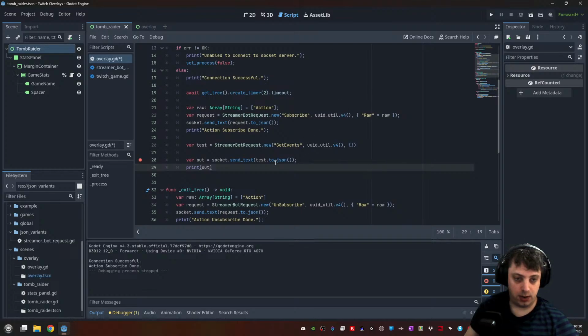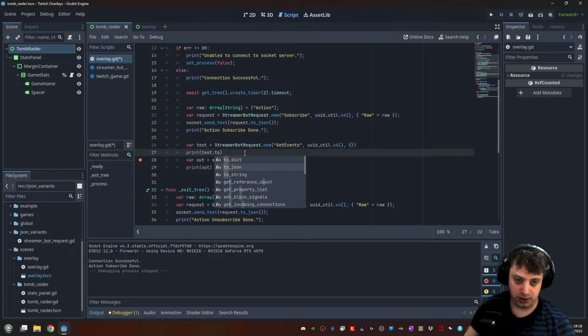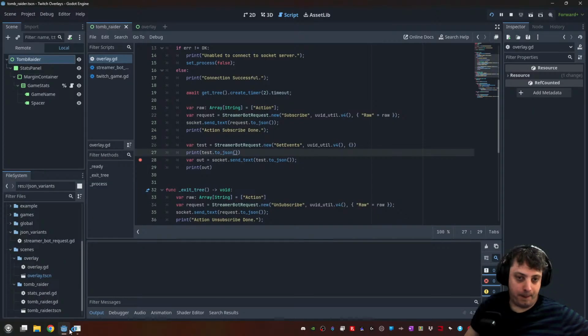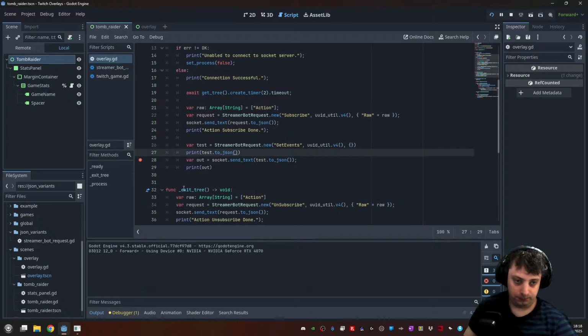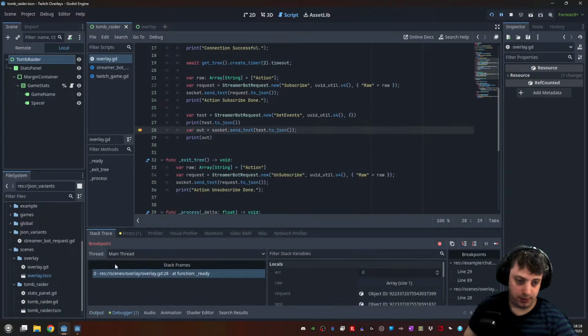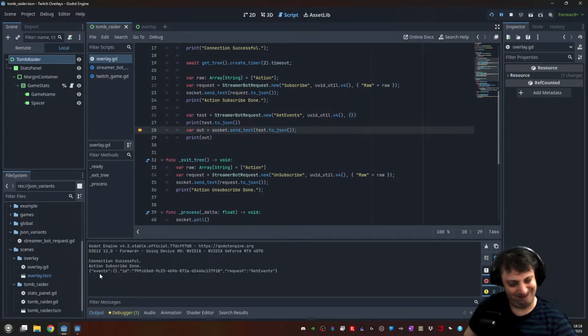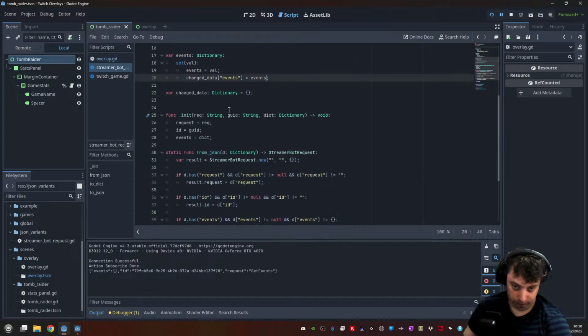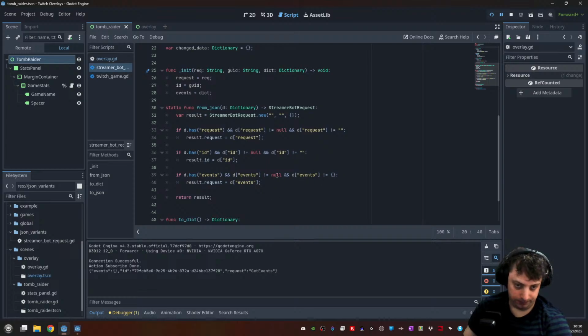But anyway, so I also want to do a print. We'll do test.toJSON. So now if we run this, we've hit the breakpoint. That's not right. That event shouldn't be there. So that obviously didn't work.